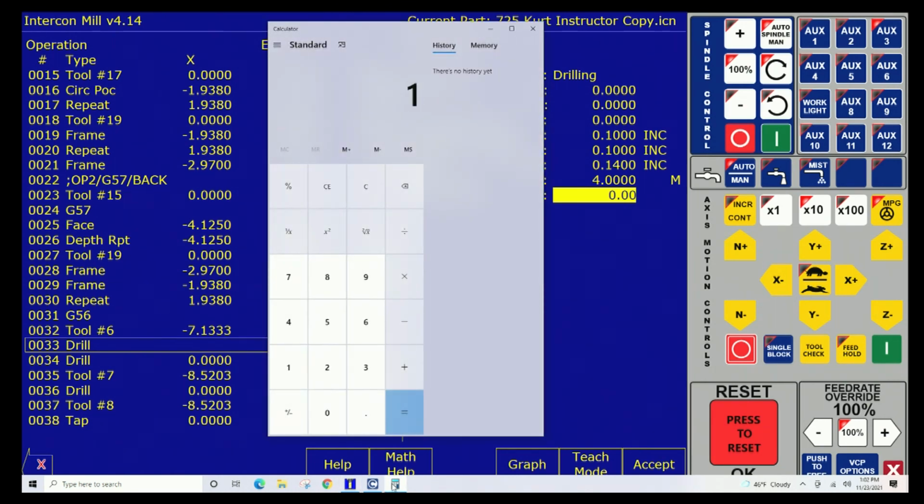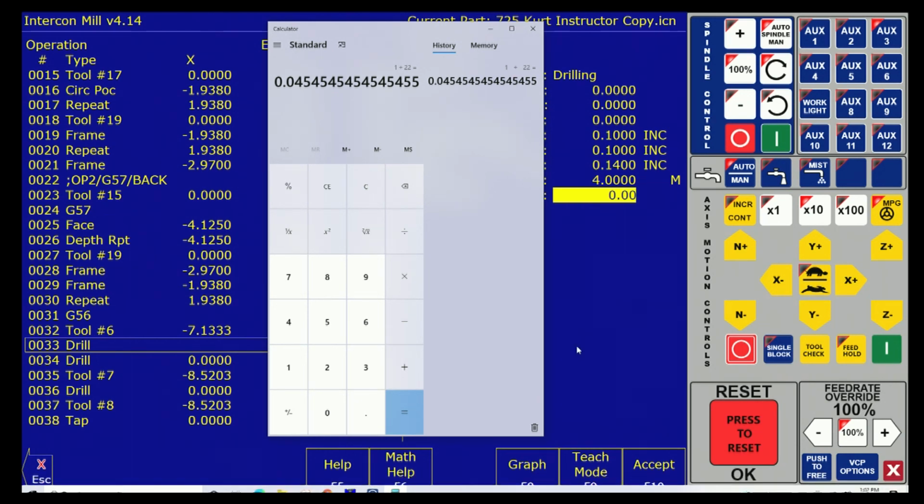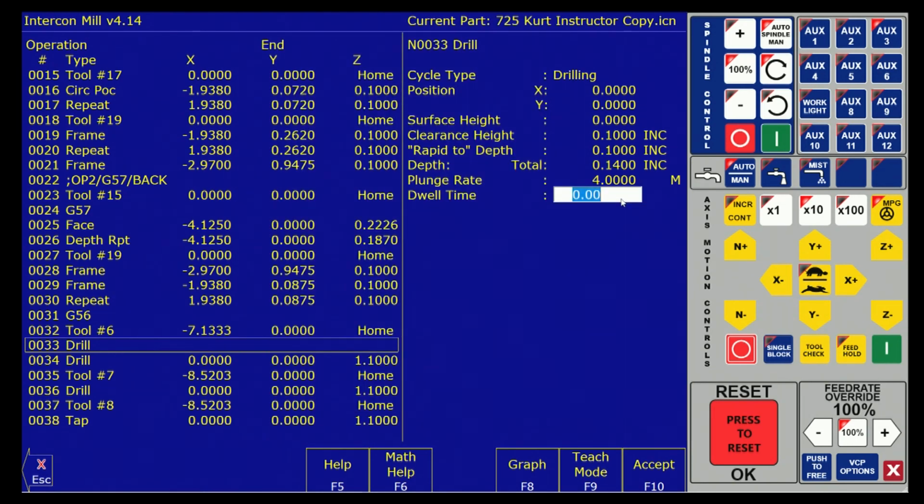So 1 revolution divided by 22. 0.045 seconds is 1 revolution. Okay? So that's going to be our dwell. 0.045. And hit accept.